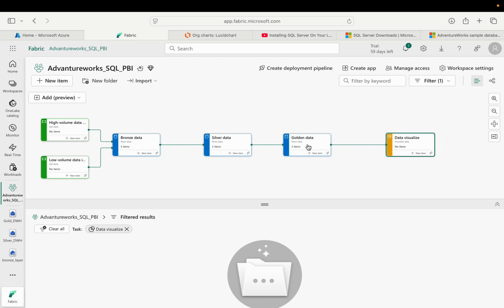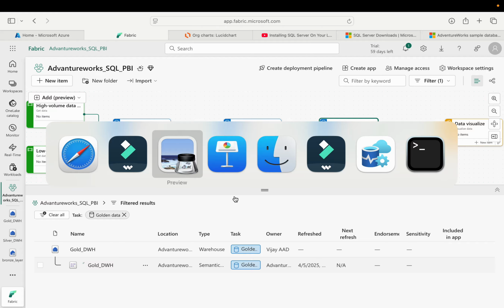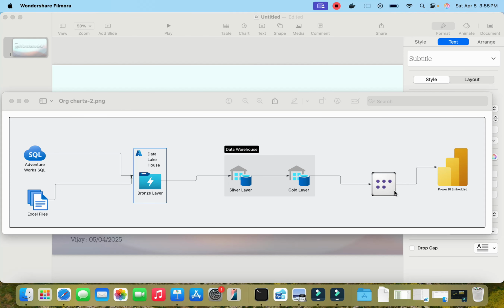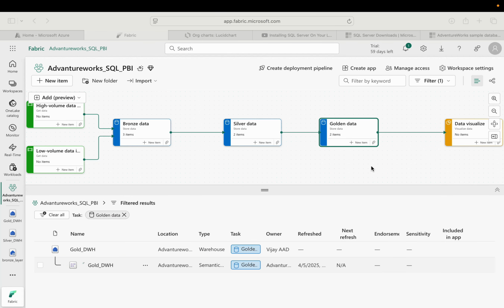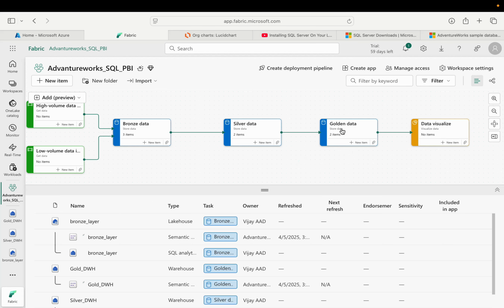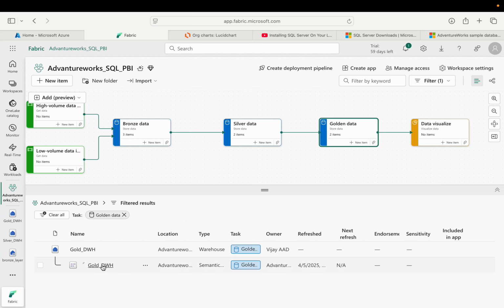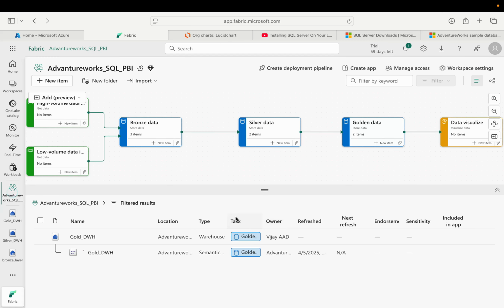We have a semantic model in our design. As I mentioned, we have explicitly created the external semantic model on top of the gold layer. There are two things here. We can utilize this gold semantic model for building a Power BI report. But what happens if I use that? Whatever tables we have under the semantic model will directly propagate to your Power BI report, which is not required.